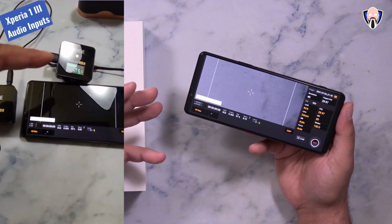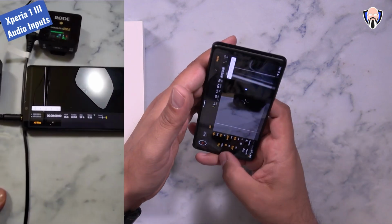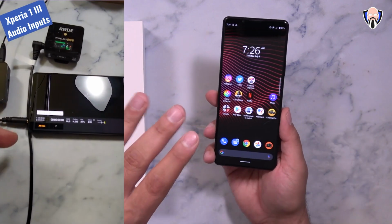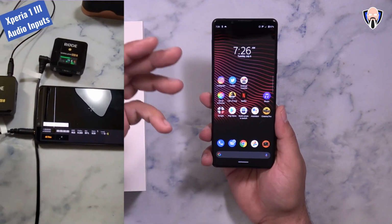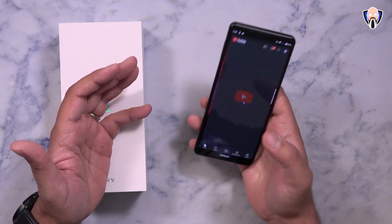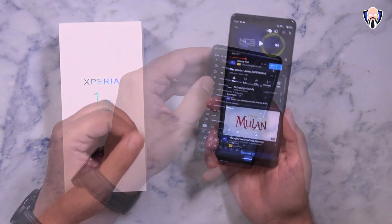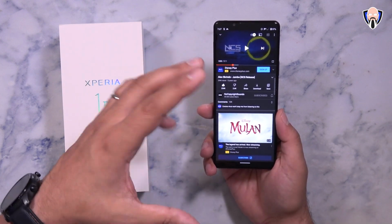You can use external audio sources for this beautiful display, again, for audio performance. Now, the last thing I did want to mention to you guys as far as audio, we have obviously two stereo speakers, front-facing stereo speakers that give us a great experience when we're watching content. So from a music standpoint and listening to music, this is definitely going to sound amazing. And what we're talking about here essentially is stereo speakers that allow you to enjoy content when you're watching it.